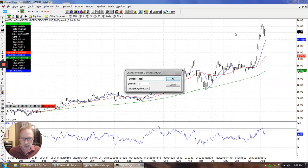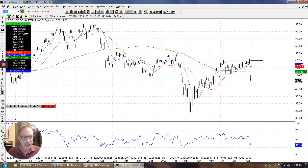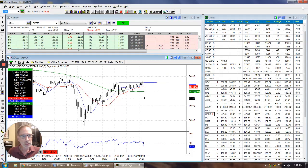Cisco was another stock that made some moves this week. Unfortunately, it got dropped to the downside on its earnings. I thought it was actually going to pop through this resistance line. It was moving along, moving averages were going higher, looking good. I was waiting for this thing to pop through this little resistance, but unfortunately earnings took over and dropped it down. So it is out of play right now. Cisco, unfortunately.